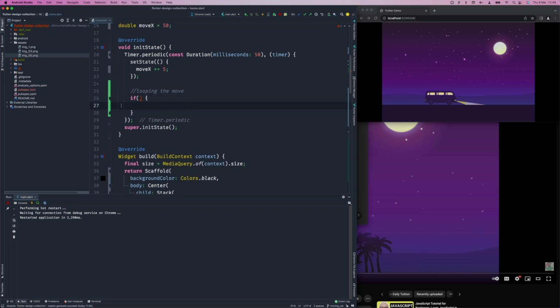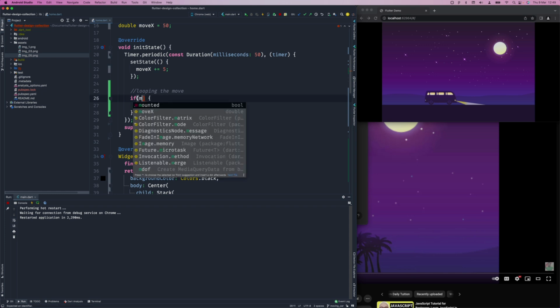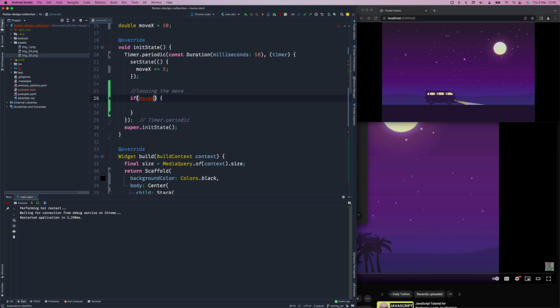And here, okay. So I would say if the moveX is greater than, okay, I'll give this value, for example, 500.